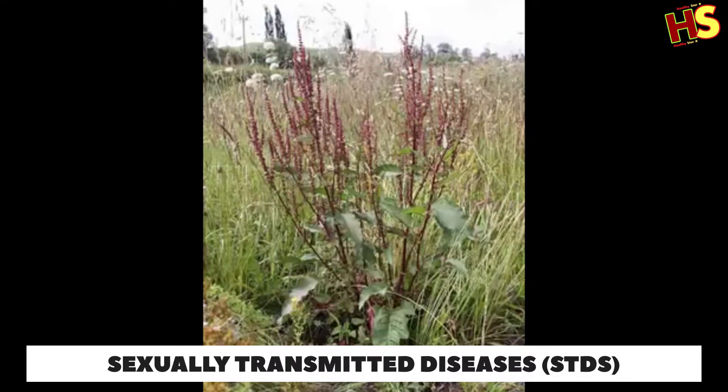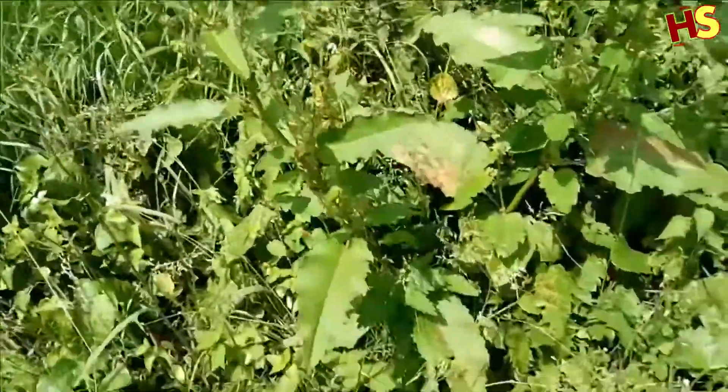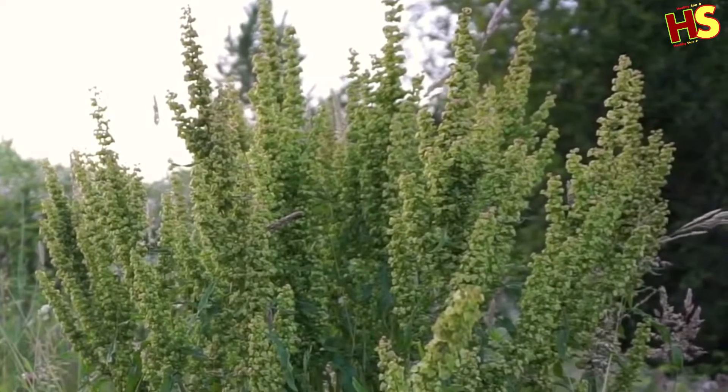Sexually transmitted diseases and acquired immunodeficiency syndrome AIDS are gaining significant importance at present due to the rapid spread of the diseases, high cost of treatment, and the increased risk of transmission of other STDs and AIDS. Current therapies available for symptomatic treatment are quite expensive, beyond the reach of the common man, and are associated with the emergence of drug resistance. Many patients are seeking help from alternative systems of medicine such as Unani, Chinese, Ayurvedic, Naturopathy, and Homeopathy. Medicinal plants have long been used for the treatment of many infectious diseases, and without any scientific evidence, Yellow Dock is used to treat bacterial infections and sexually transmitted diseases.